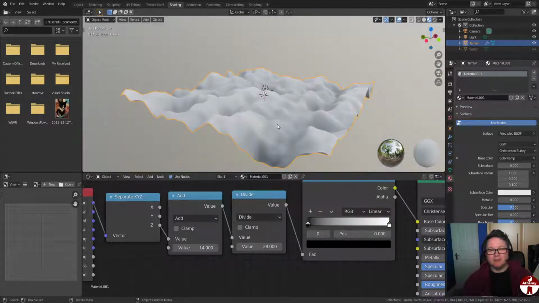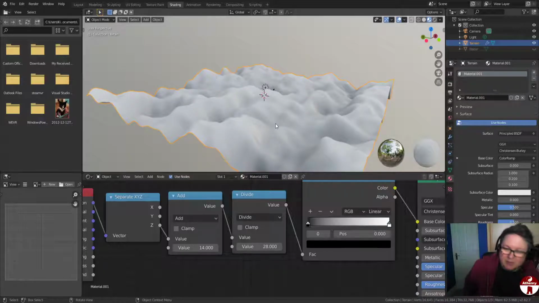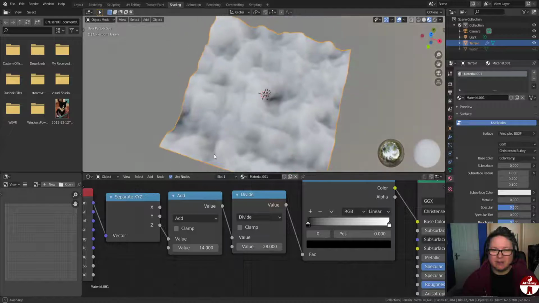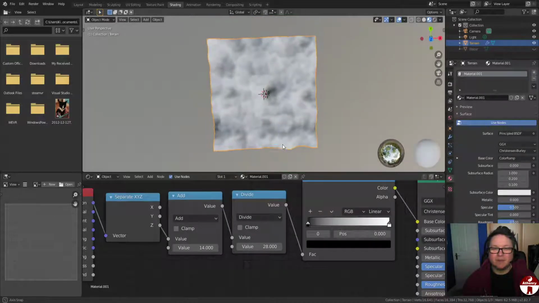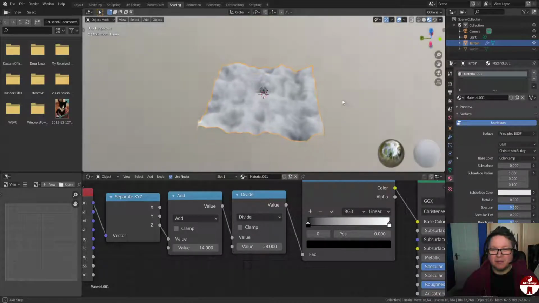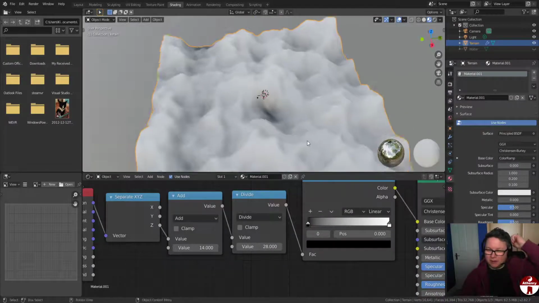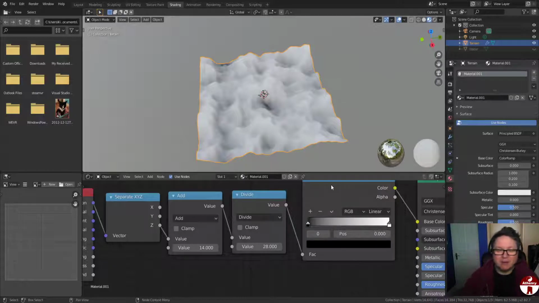Right, that looks pretty good. But we want this to look like a terrain, not just like a grayscale thing. This looks a bit like our original cloud. It should look exactly like our original cloud image, actually. If this was a real terrain, we would have some kind of things that we could expect to see. So let's add a plus here and add a new point to the color ramp here.